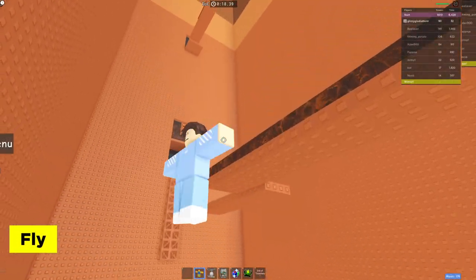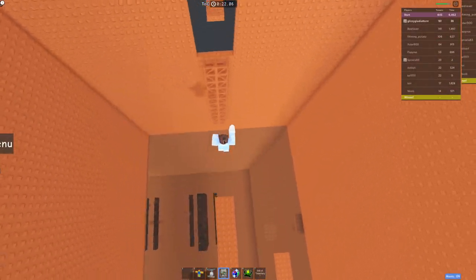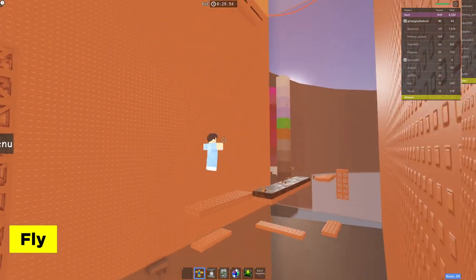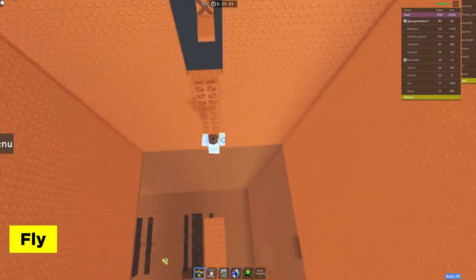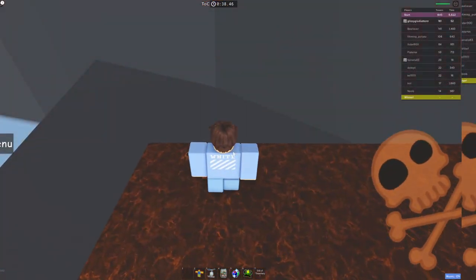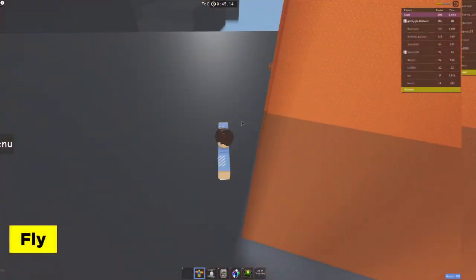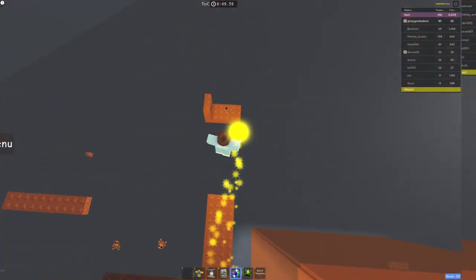Alright, so some fake platforms in this tower suck. And what I recommend doing is knowing them. Yeah, so only right side, no left side. Where this one ends, that one starts. So use that as your hit marker. And do that.